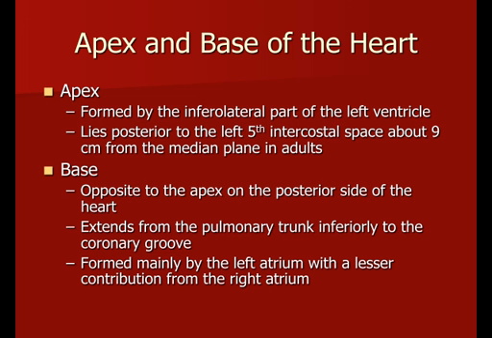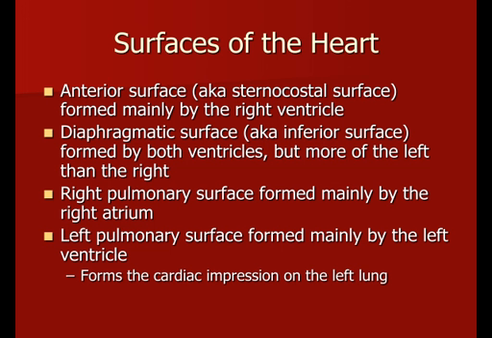Remember, your heart doesn't sit straight upright, right? It's turned a bit to the side on an oblique angle. Anterior surface is also called the sternocostal surface because that's right where it is. It's mostly the right ventricle. Diaphragmatic surface, obviously inferiorly, formed by both ventricles, more left than right. The right pulmonary surface is formed mainly by the right atrium. The left pulmonary surface is formed mainly by the left ventricle.